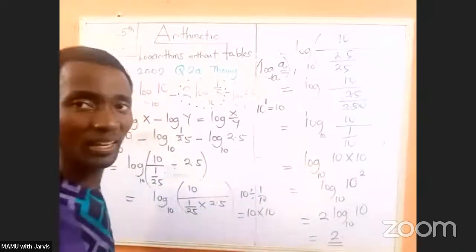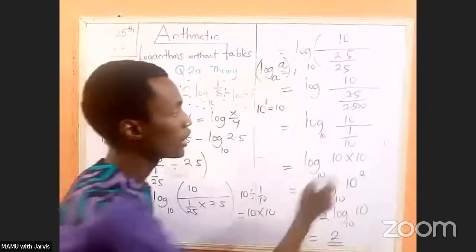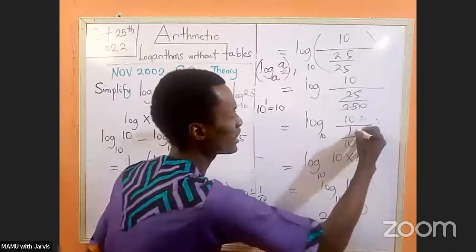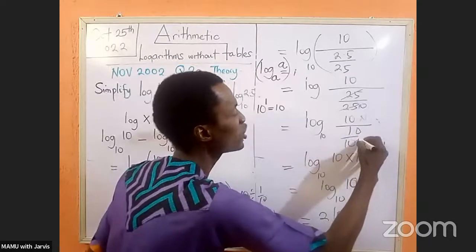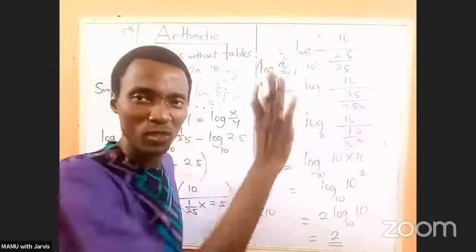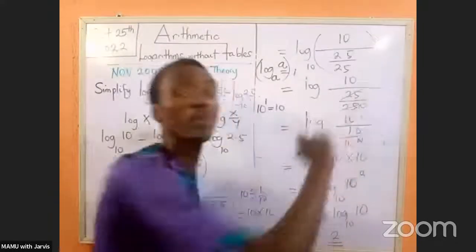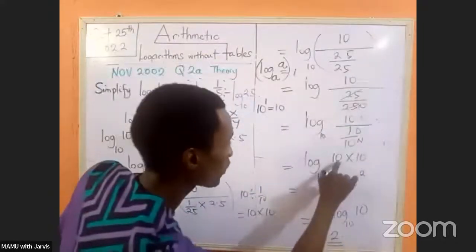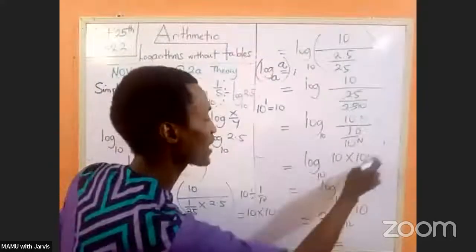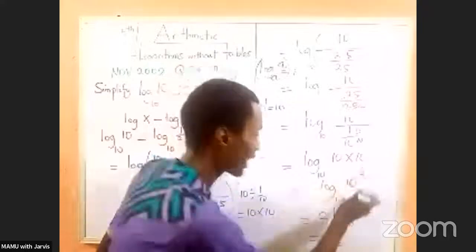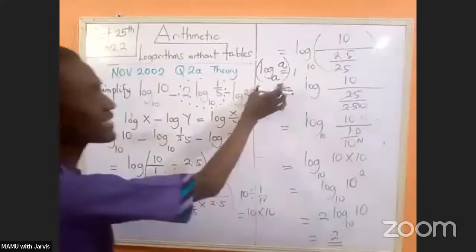Now, 10 divided by 1 over 10. There's a technique we use in class to handle this. This is numerator, this is a denominator. This is a numerator, it's like a mirror, it's turned upside down. So numerator will always go with numerator. And that's why at the end I'm having what? 10 times 10. And 10 times 10 will mean, from our knowledge of indices, 10 raised to the power of what? 2.